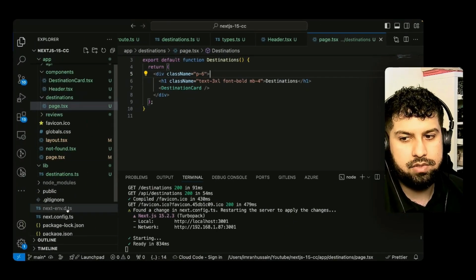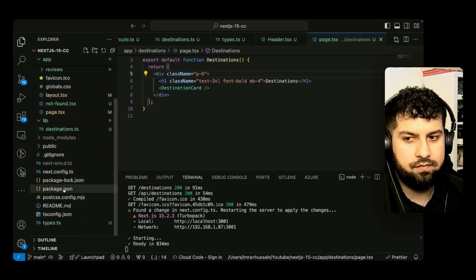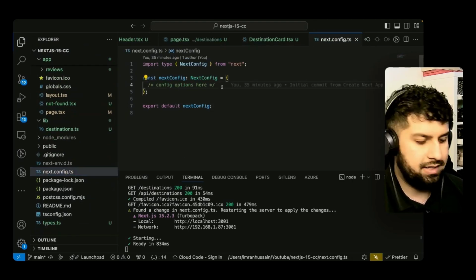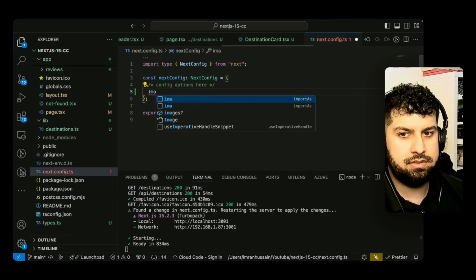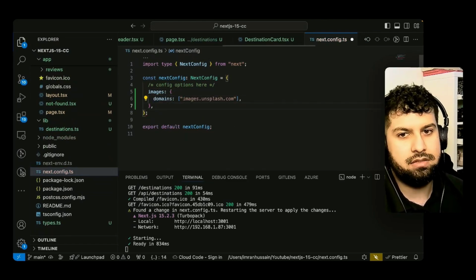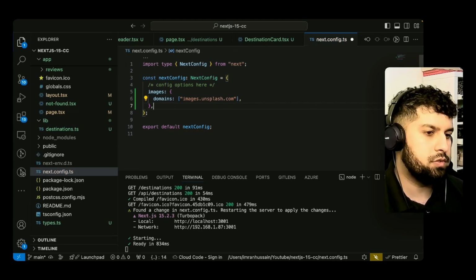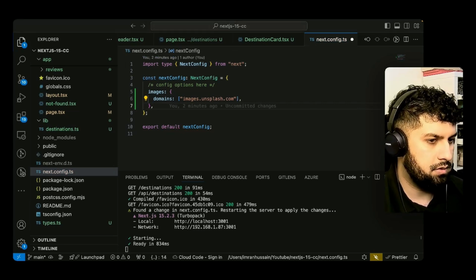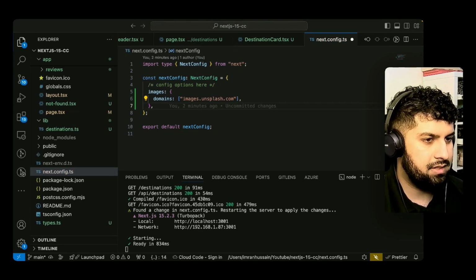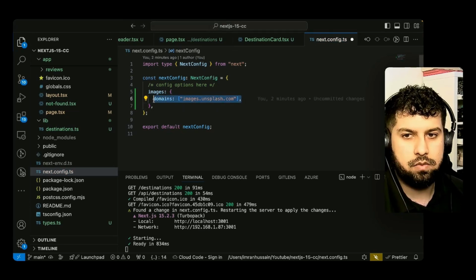And that's quite simple. If we go down to next.config over here, in here we just basically do images like so, and then you pass in the domains like that. So essentially images, domains, and all the domains that we want to whitelist. I believe we have a couple images that we whitelist, so let me just add in the second one, which is this one over here.